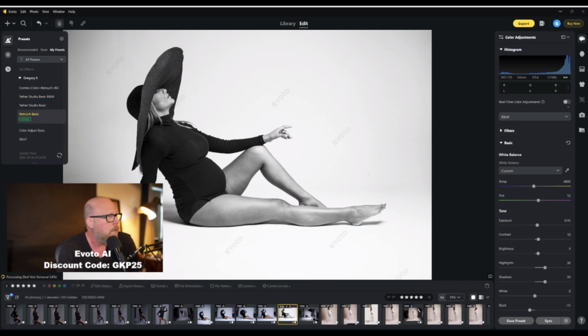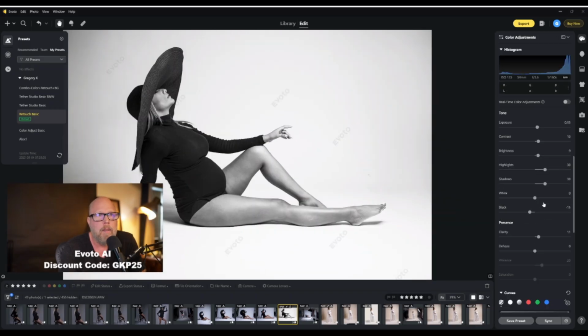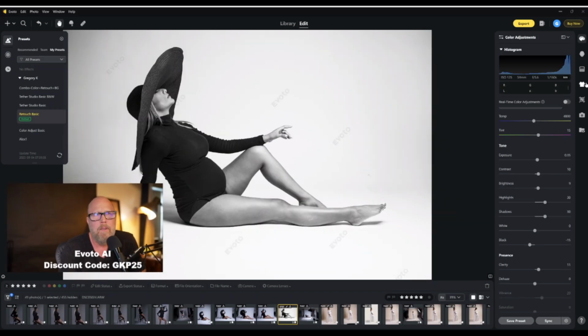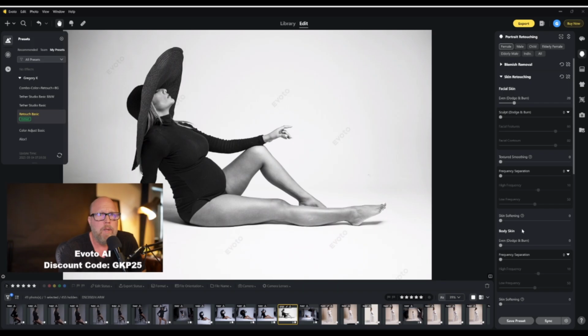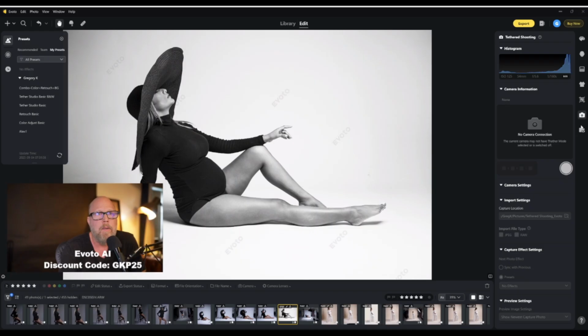I can hit this retouch preset that did the colors and the black and white. Over here on the right side, this is your colors, like you're used to seeing, say, in Lightroom. Real similar, right? And then you have your retouching panel, and then you have your backdrop cleanup panel, your clothing panel where you can de-wrinkle and get lint. I'll show you that in a second. Crop, here's your tether panel, and then you've got a panel for watched folders for some automation, right?